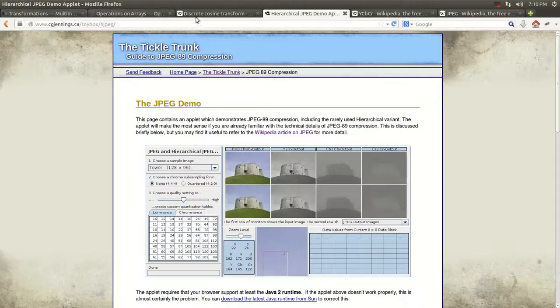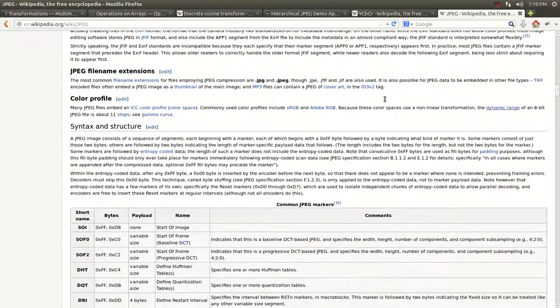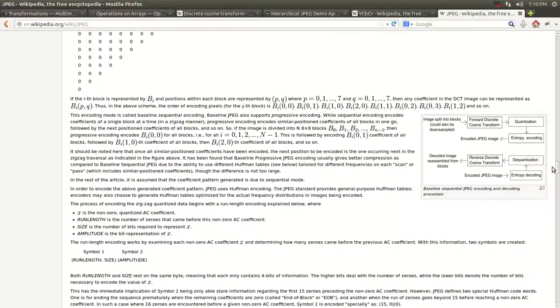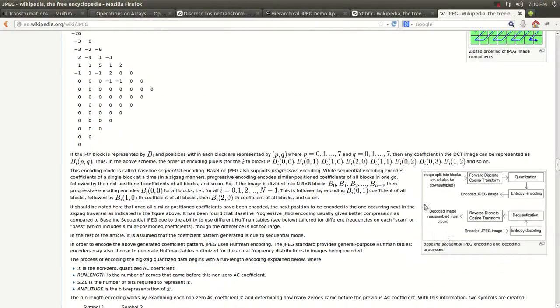And I'm going to be using the code. Actually, here in the JPEG, before we get into the code, let me explain a little bit of what's going on. When you're doing data compression, the image is split into blocks, into 8x8s. You apply the forward DCT, then quantization. The image is quantized. You go through entropy encoding using any of the encodings like Huffman or arithmetic coding, whatever you're using. And then you get the encoded JPEG image.